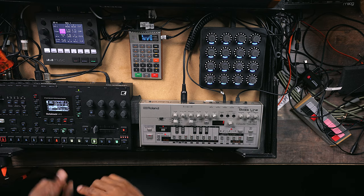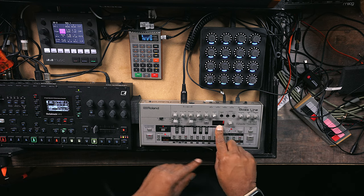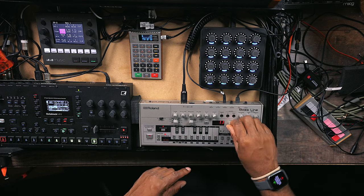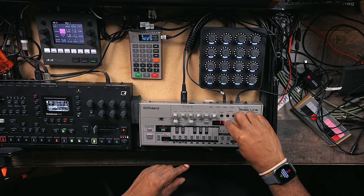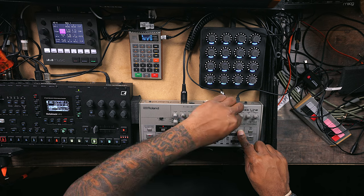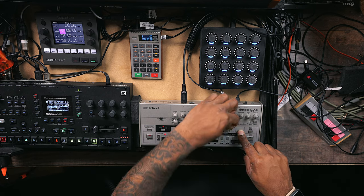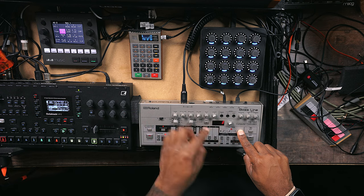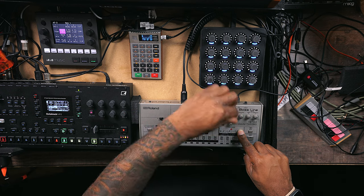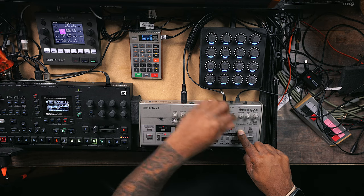So I'm going to take this bass line away, and this is already running, so I'm going to put it in ride mode. You see the steps here. Now, toggling through the steps, I can go all the way up to 16. When I hold this little button here, I can just tell it to go to whatever I want. Yeah, so a more popular setting is 3. You get a polymeter, or 5 is what people use, 6 also. And it'll make sense when you hear it.